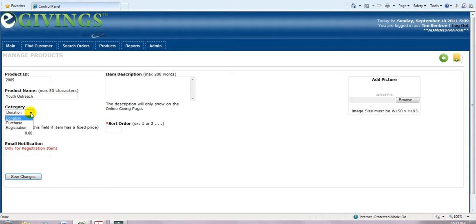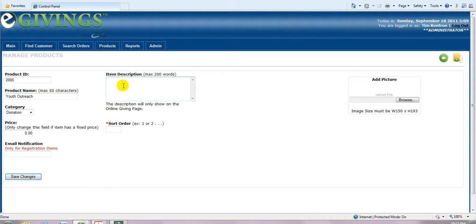This drop down will allow you to choose whether or not you are adding a donation, a purchase, or a registration, and since I'm adding a donation, I'm going to select donation. The next field is the price field, and since most donations allow the donor to choose how much they are going to give, this is typically something that you would want to leave blank and not put an amount on there. If you're entering a product, you of course would want to enter an amount, and for some registrations, of course, you'd want to enter an amount as well.